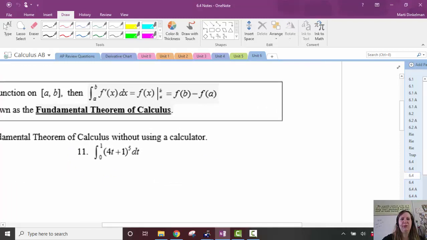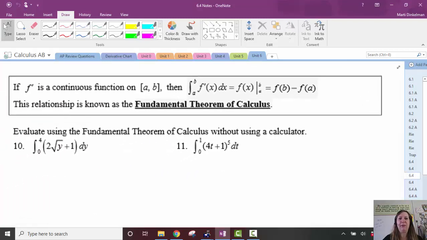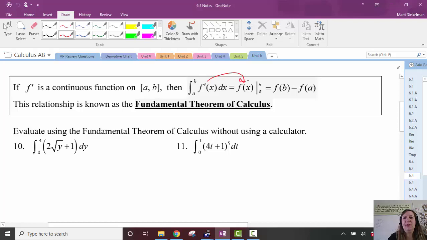So here's really what we get to do for the fundamental theorem of calculus. Here's the math part. If we're trying to find the area under the curve, or calculate an integral, what we get to do is take the antiderivative. This is kind of good notation for saying what we're going to plug in. And again, we plug in the upper limit first and then the lower limit, and we subtract those two things.